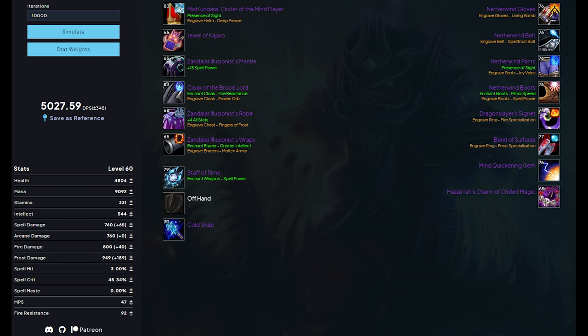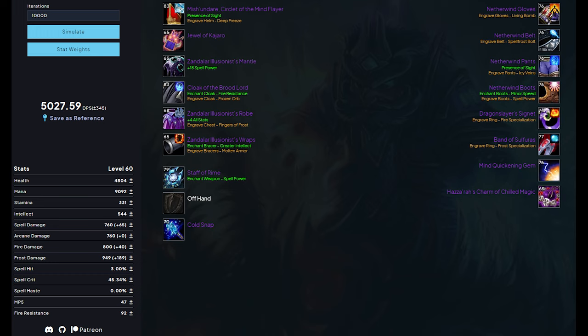When you get Fingers of Frost procs, you want to batch the Deep Freeze on the second Fingers of Frost. As all of your cooldowns end, you want to pop Frozen Orb, Cold Snap, and then a second Frozen Orb. You will then pop your second Icy Veins and continue to spam Spell Frost Bolt and the Deep Freeze rotation.